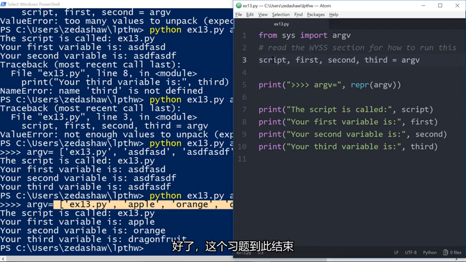All right, that's the end of exercise 13. Remember, you should be pretty solid with most of this stuff. Try breaking this, try seeing what other modules you might be able to import. Try looking at that. That might be very interesting. And in general, just keep on going. I'll see you at exercise 14.